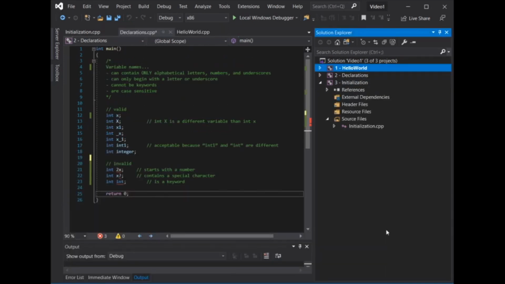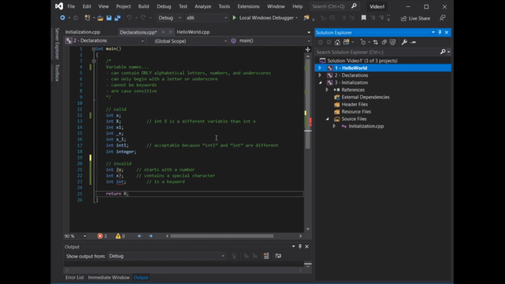So the first real topic I'm going to be covering is data types and variables. A variable is something that we can store data in, such as a number, a letter, or anything you want. The first data type we'll be looking at is an int, which is used to declare an integer, so any whole number. So to use a variable, we need a declaration statement. This is to tell the compiler, hey, I want to use this variable, so remember it for later. A declaration consists of a data type and a variable name.